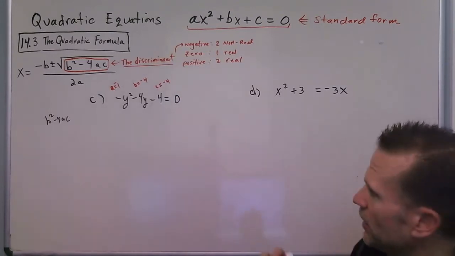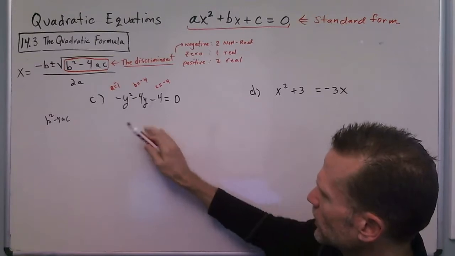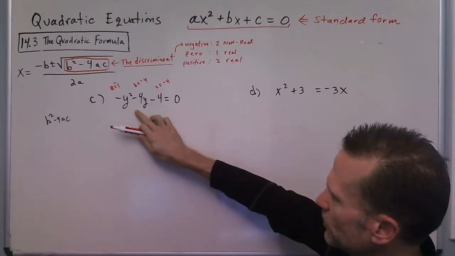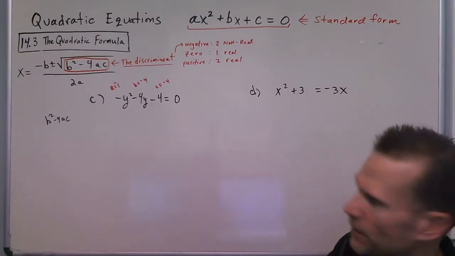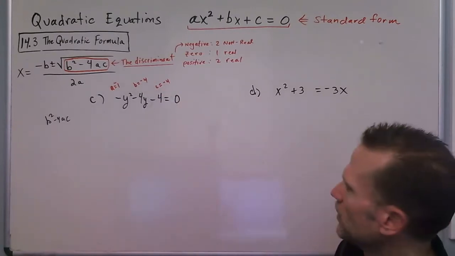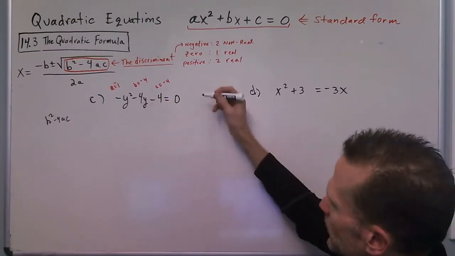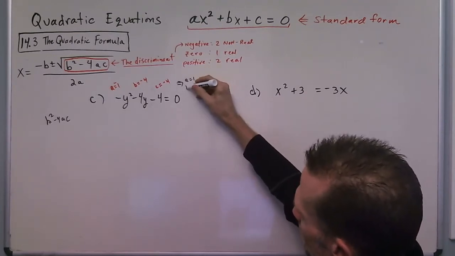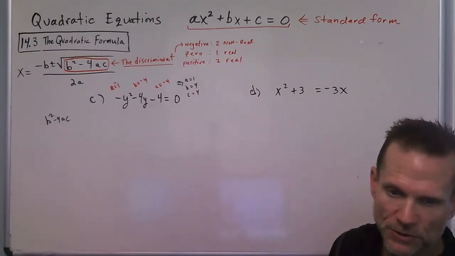Now, there's a little trick on this one, if you don't want to work with all these negatives here. What you could think about is if we moved all these terms over to the right side of the equation, we would have 0 on this side, and all those would turn into positive signs. Or another way you could think about this is if we just change all the signs of all our A, B, and C values, that's perfectly okay because of that idea of manipulating the equation around. So I'm going to actually use A is equal to 1, B is equal to 4, and C is equal to 4. So I don't have to mess with so many negative signs.